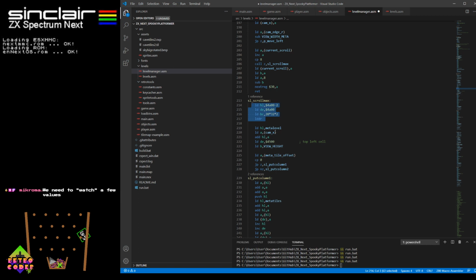But at some point, exactly here, it goes through the map. It uses our X pos of the camera. So what it thinks HL is putting at is the top left cell in meta tiles. That's probably what our problem is. I haven't calculated it in meta, probably.